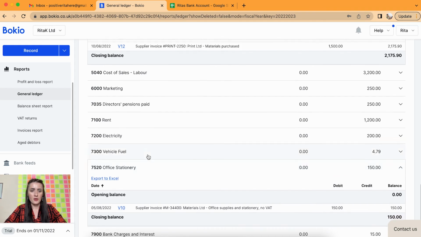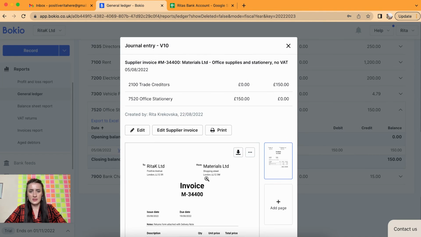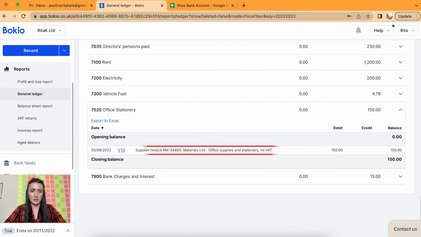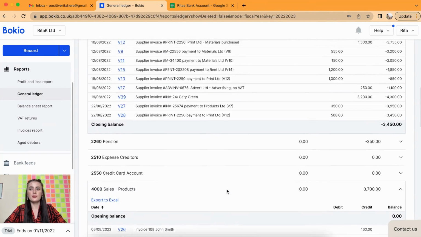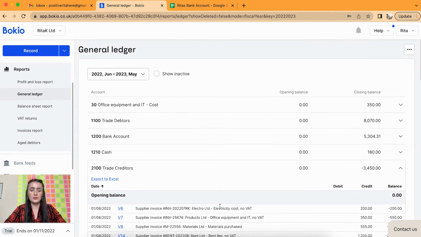Under office stationery, there is information as well, and there is of course an attached document which we can download, and we have the option to delete the receipt and then go back and attach the correct supporting document to that particular transaction for materials limited. Yeah. So the general ledger gives you a breakdown in a particular period, if you need to drill into more information about activity happening in that period.